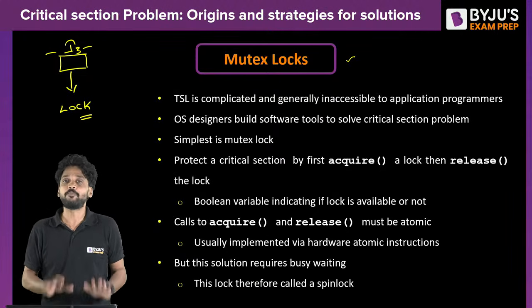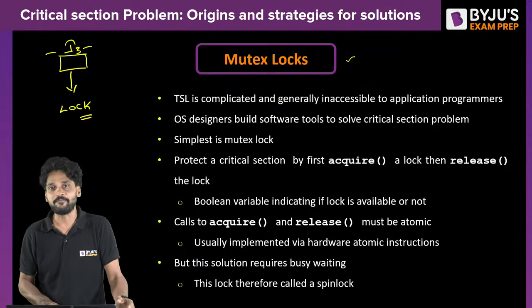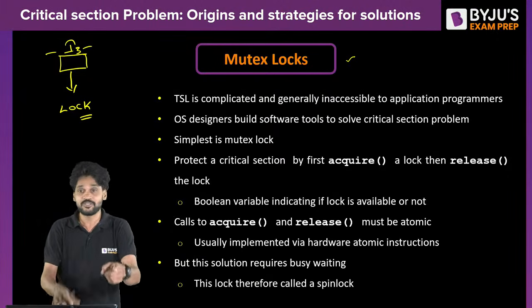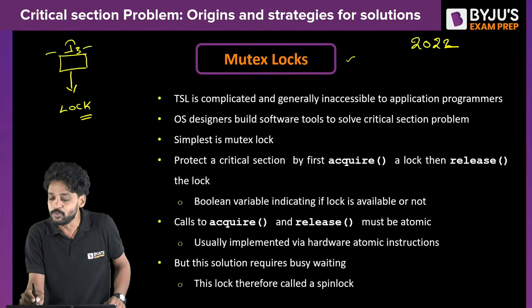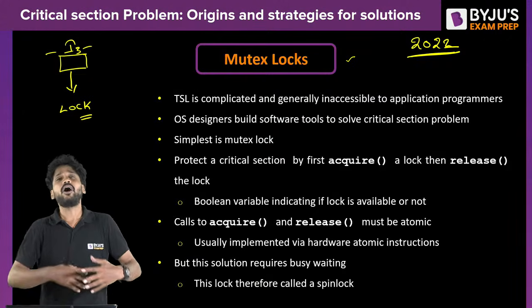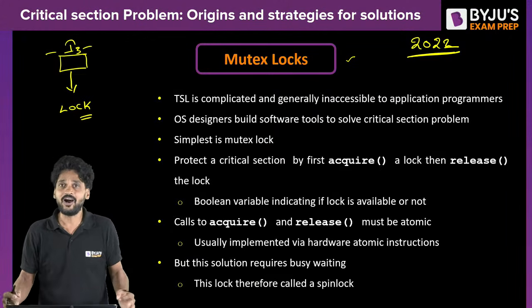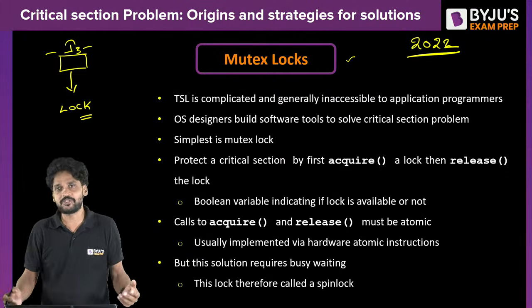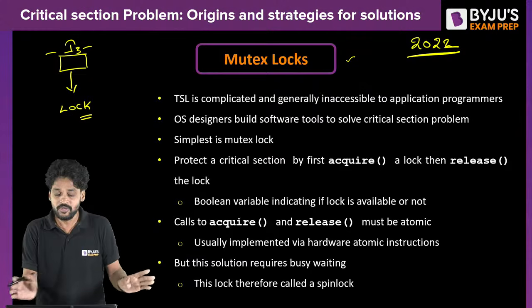But let me tell you, at this point in time, I can assert something very firmly. All the processors nowadays are providing you with the locks. All the operating systems nowadays are providing you with the locks. Since we are in 2022, whether it is Snapdragon or i3, i9, all the hardware developers are providing you with the locks inside. Every advanced version of the operating system, including Windows and Linux, is providing you with the locks. Okay, so let us enter.